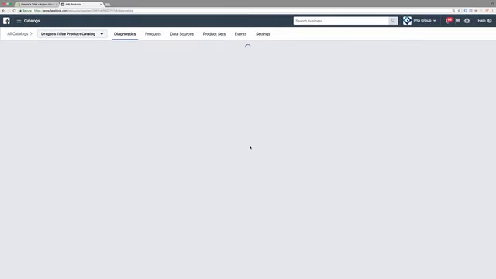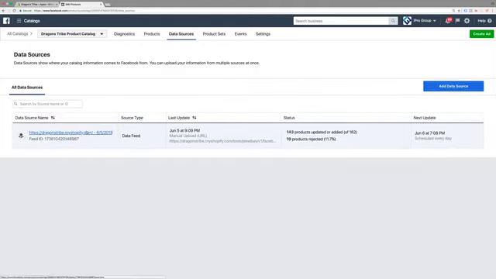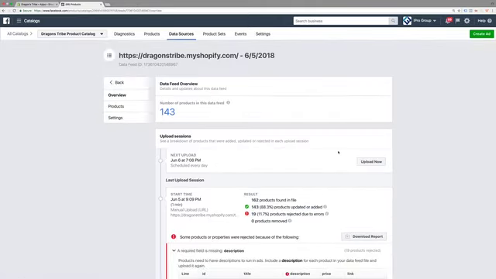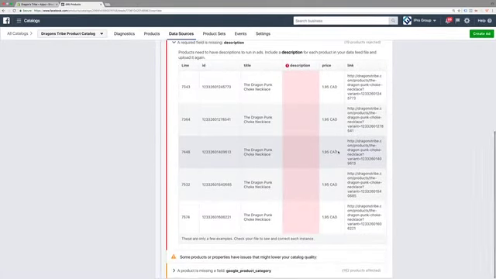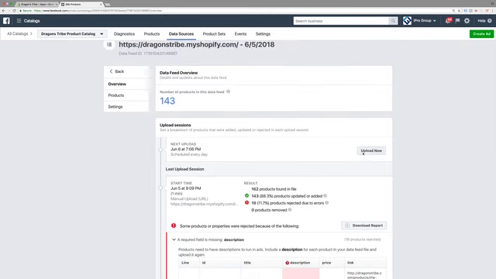So let's say that at the end of the day, when I was saying how you can fetch the data manually before the upload schedule time, all you've got to do is go to the data source, click into the data source, and then you simply click on, where is it? Upload now, okay? When you click on Upload now, it will automatically refetch all the information again.